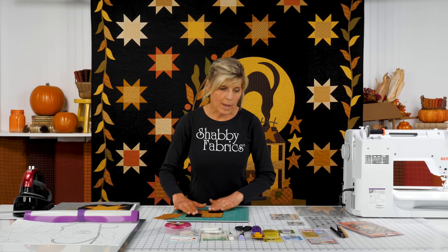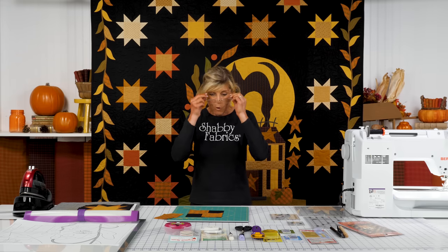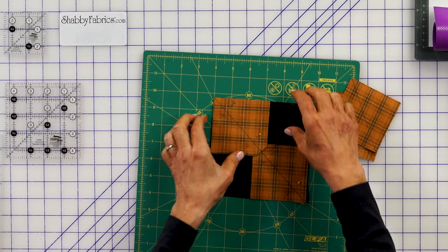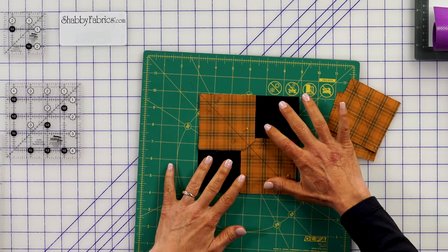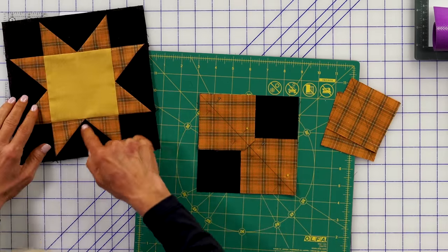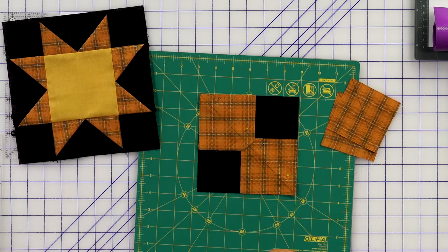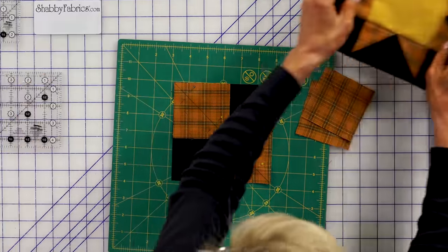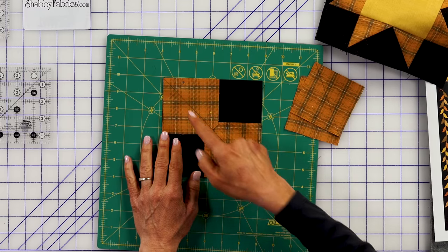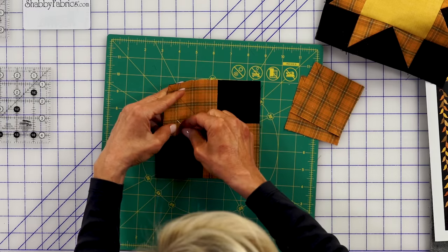So whenever we're doing this technique to make 4 flying geese units all at the same time, you start off with one larger square of whatever this larger kind of delta is, this point, and 4 of the smaller squares. Obviously, those measurements are in your pattern. We're drawing a line from corner to corner and sewing on either side of that line. So we're going to do that right now.